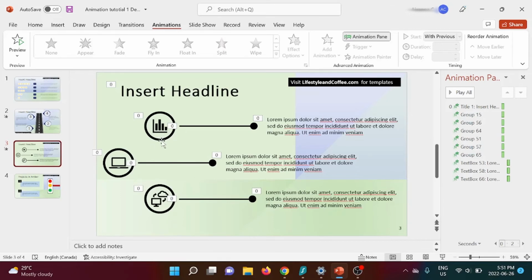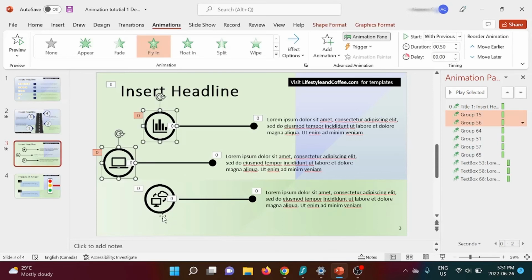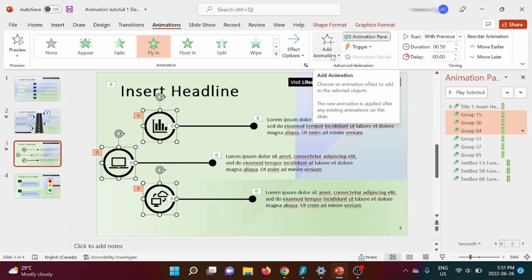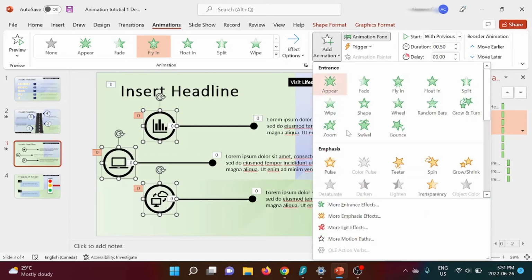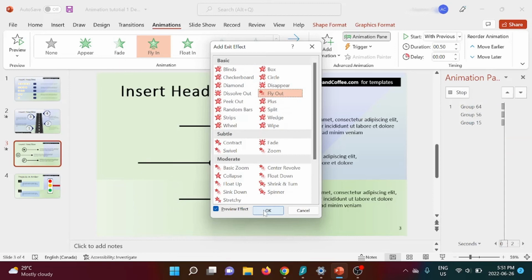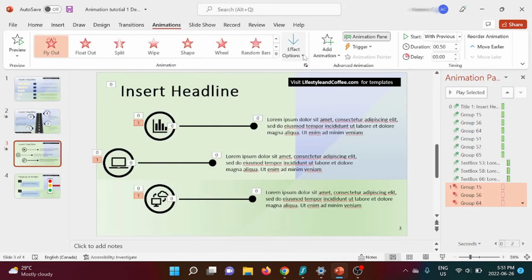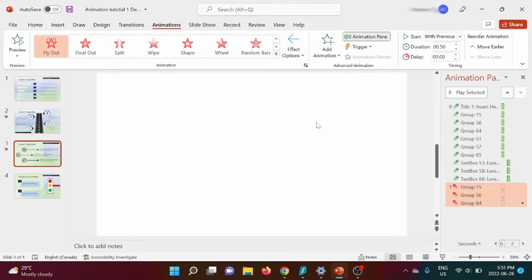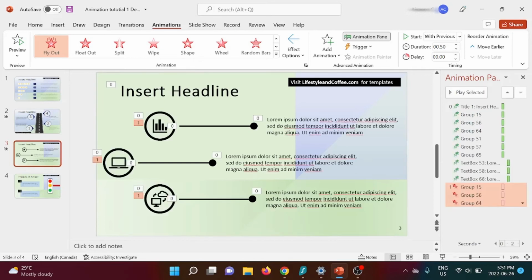So I'm just going to be very quick in the exit animation. So let's just select, select, select. So this entered from the left, so you exit the same way it entered. So you go here, you go to more exit options, and then you go fly out, right? By default it's going down, so go here and to the left, so it flies out to the left.